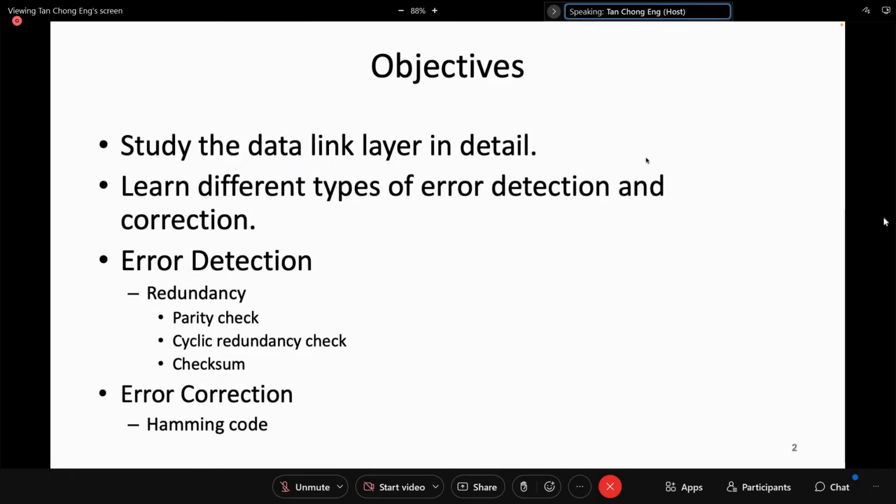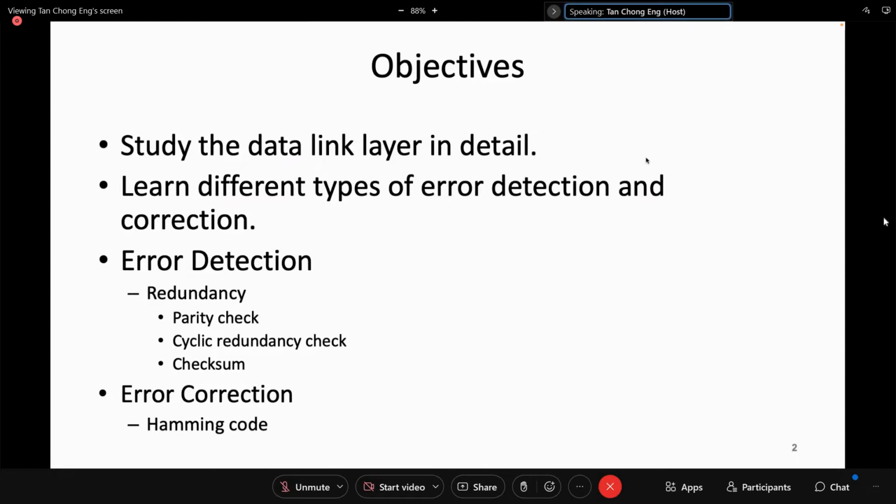Learning unit number 8 and learning unit number 9 are going to talk specifically about all the functionality of the data link layer. For learning unit number 8, we focus on error detection and error correction, how an error is detected. This means detected at the receiver end, so the receiver will detect the error, not the sender. The sender would not know when an error is actually occurring. The sender will just send.